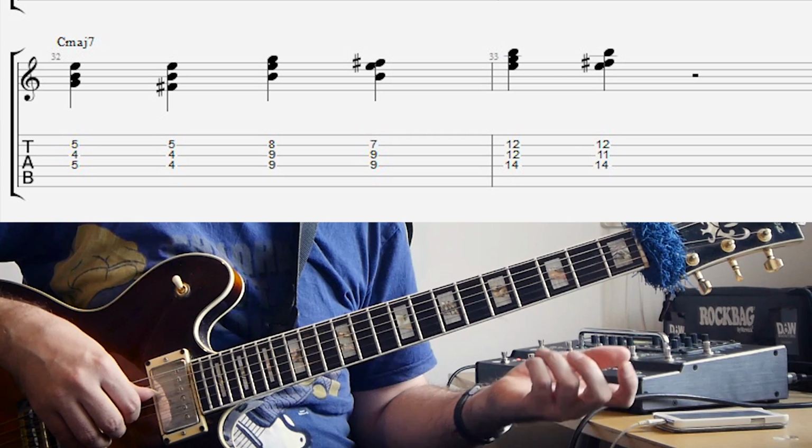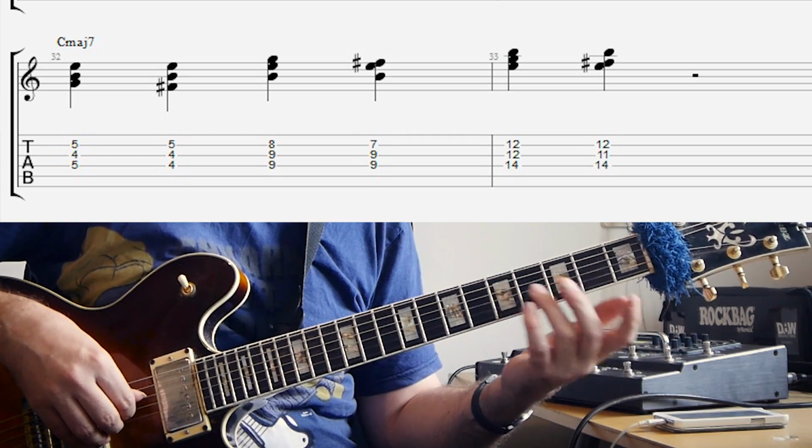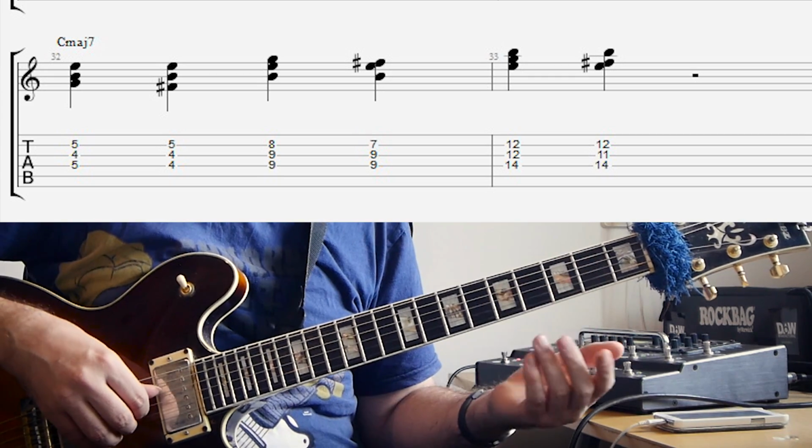For the C we're using E minor, of course, but we can substitute the 5th, so the C, with a sharp 11. So instead of a G we play a G, F sharp, and that will be this.